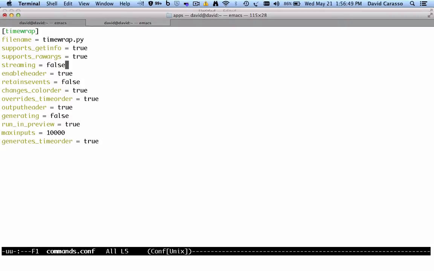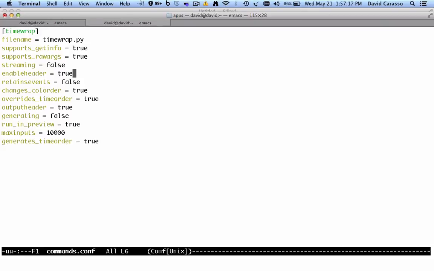Timewrap is generally the last search command of your search and operates over a very small amount of data, and it actually needs to see all of the data before it does anything, so it's not streaming. So it operates on all the data in one big chunk. And because it's usually followed by timechart, there's actually very little data, so it's not a concern.